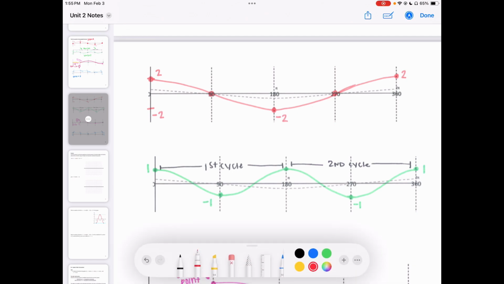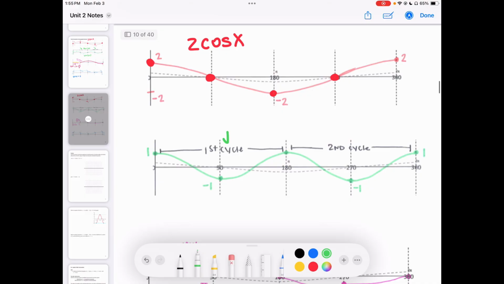I immediately notice that this curve looks different. This looks like a cosine curve. Okay. I notice that I'm touching my zeros, but my maximum and minimum have changed. I notice my max is at 2 and my min is at -2. So I have 2 cosine of x or theta. On my next one, I again notice that I have more cycles, so my period has changed. I notice that there's 2, so this is going to be cosine of 2x.